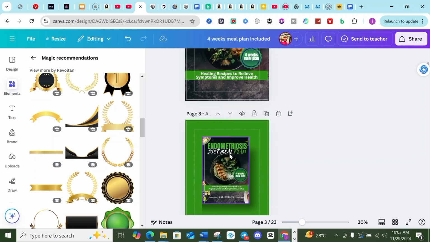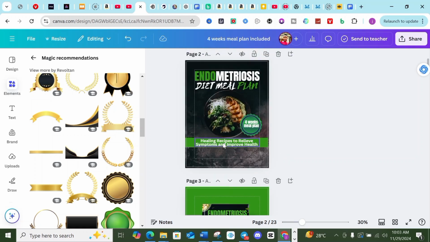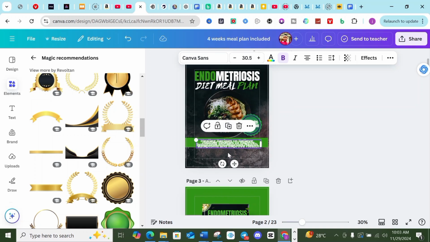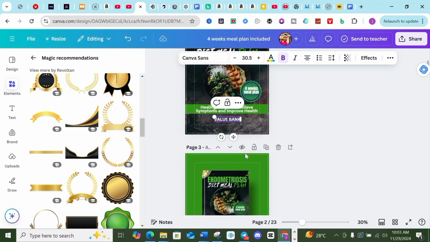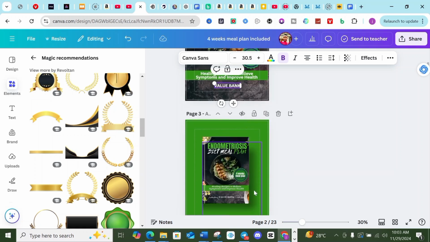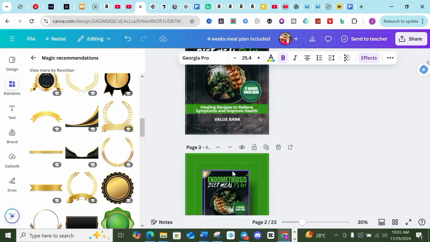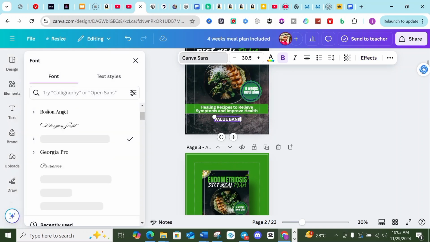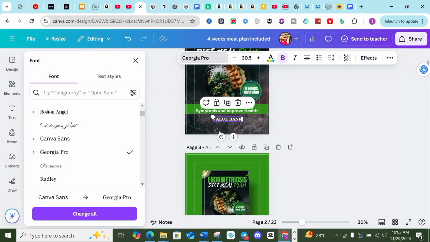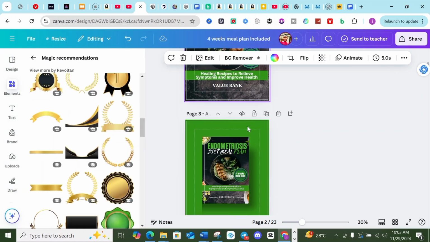So let's take this, duplicate it, and let's say we have something like this. The font for the pen name here is Georgia Pro, so you change the font to Georgia Pro. So this is what we have here.